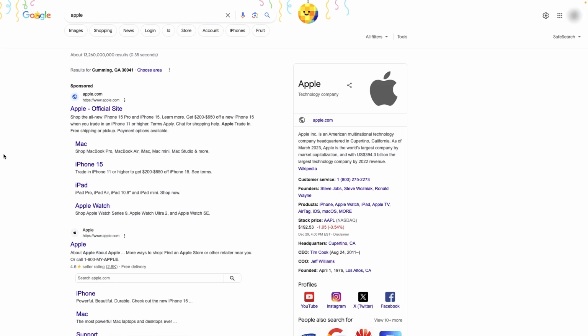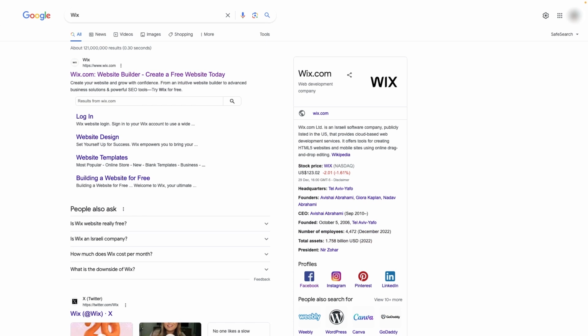So remember, whenever the terms keyword and search query come up, we're talking about the same things. So how many words are there in a good search query? Often in SEO, it depends. Your brand name could be a one-word search query. If you're Nike or Apple or Wix, you want to rank number one when somebody searches for Nike, Apple, or Wix, right? Same is true for you and your client's business.